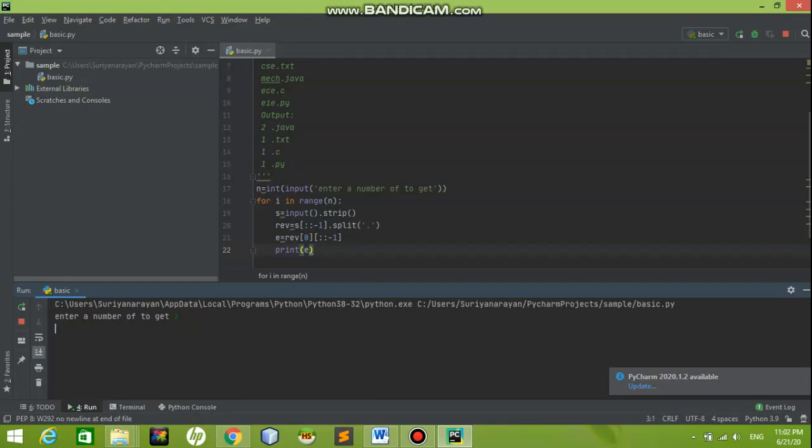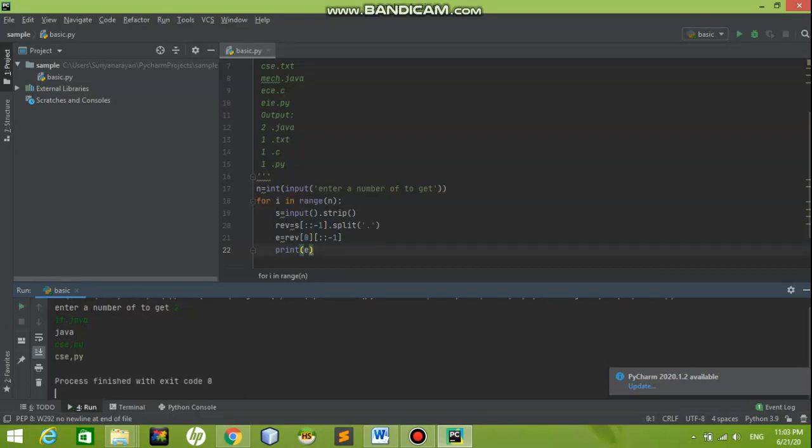as true and it.java, okay, I get Java, and csc.py, sorry, I gave a comma, so that only csc comma py gets printed. I hope you can guess from this also. In csc comma py there is no dot, so the split function does not work here. Okay, let's move to the next line of the code.